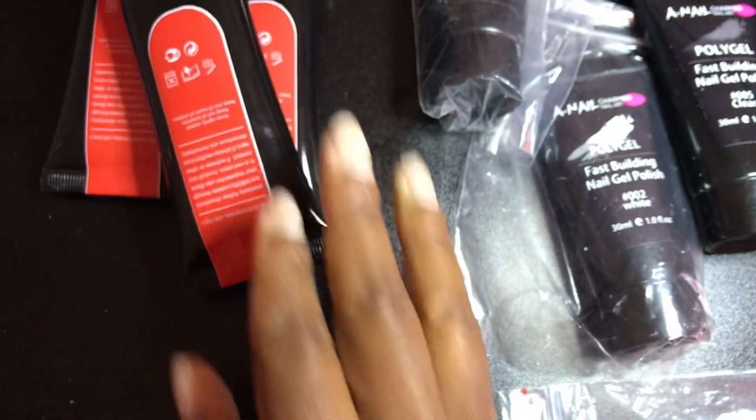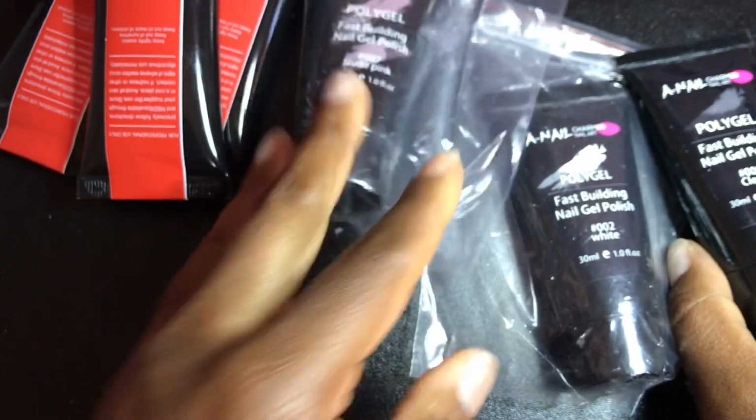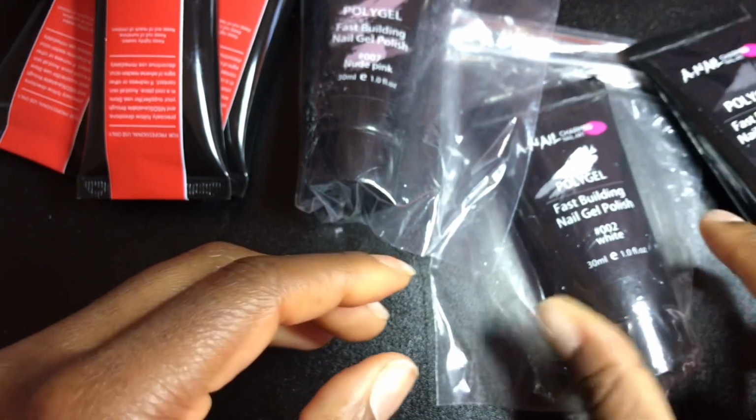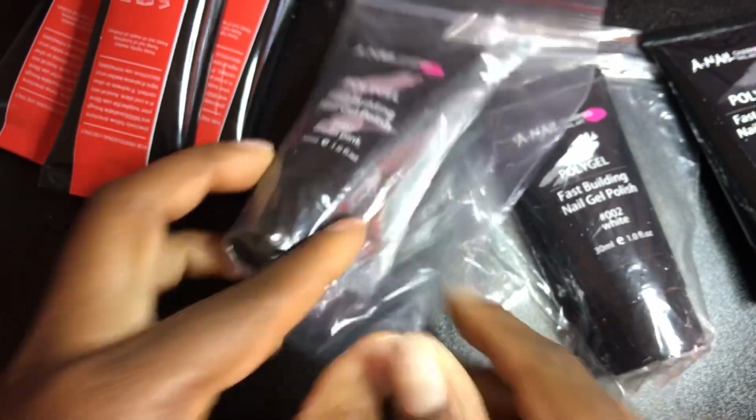All right, so that is Elite 99 versus the A-Nail. If I was to use A-Nail, I would probably go with Nude.